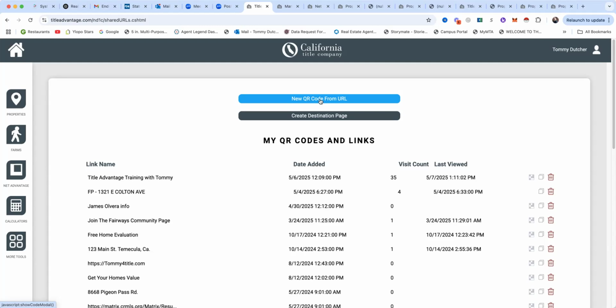But let's say you do that separately and you're just trying to capture something for something else. We give you the opportunity to build a destination page as well. It's just a landing page where you could type in a thank you message or what have you. We allow you to build that as well.